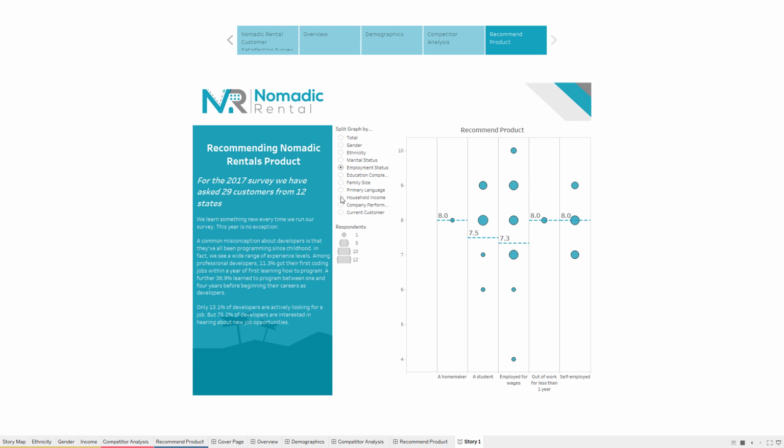All right, last point I want to make is even though I made these nice graphics, you can put a layout container there and just change the background color of it. That works just as good if you don't feel like actually creating those graphics. Just do a layout container with the color of your company's brand and just put the text on top. All right, it works almost just as good.